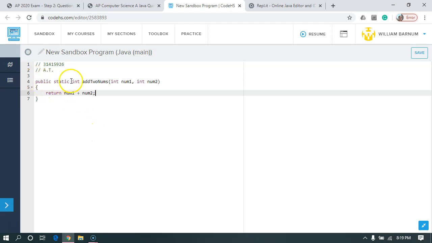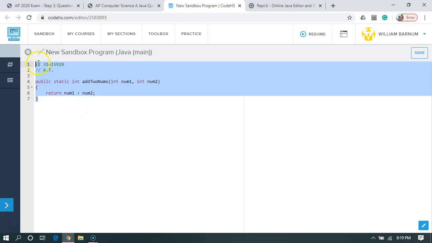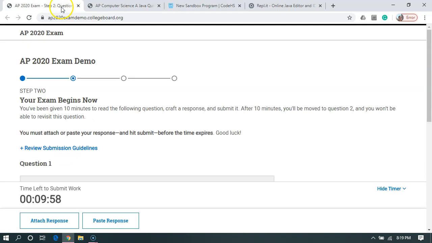So we can see all our reserved words are in purple. Everything else is in black. And I'm going to copy and paste it. So I'm going to click and drag and select everything. I got to make sure everything is selected because I don't want to lose either the top or the bottom. I'm going to hold down Control and say C. Control C is copy. I'm going to go back over here.